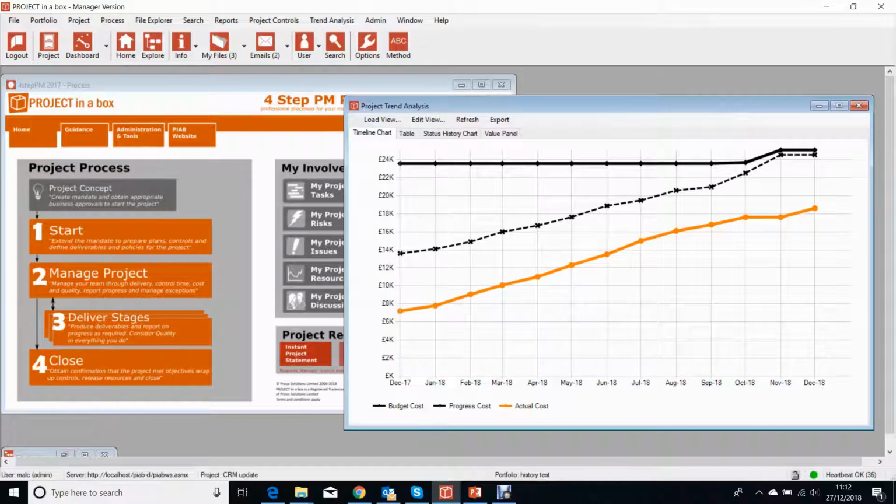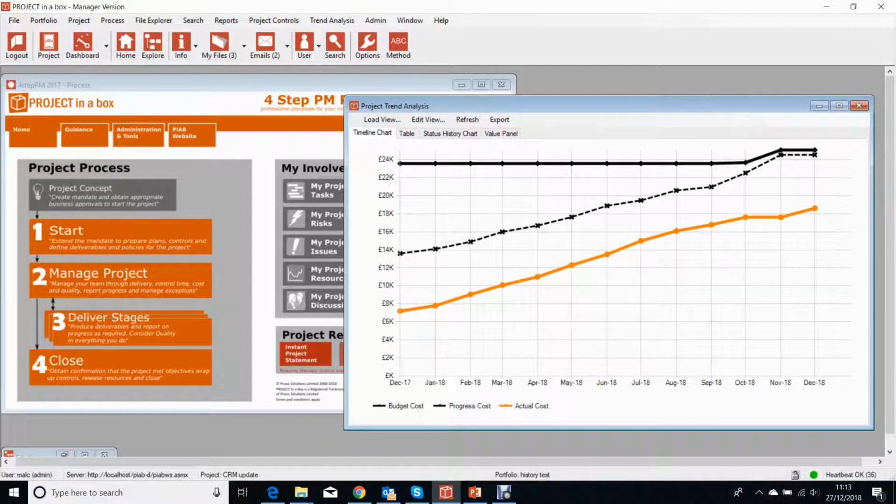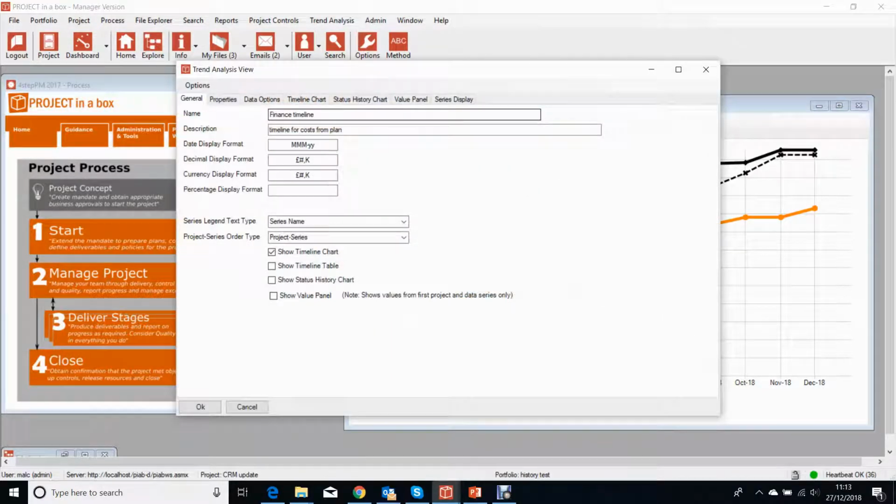And in fact, if we go away and look at that raw data, so I'm going to edit the view now. We have these standard views, so you get standard analysis, and that's what this one does. It produces this chart. It doesn't actually produce a table currently, but we can make it do that. So we have it so that most users can just simply load a view and get the thing they want to see using the rules that are centrally set, if you like. But I can go in and edit that if I want to.